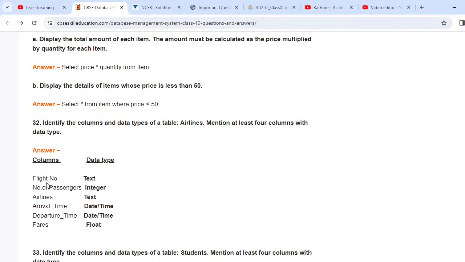Airline, which airline it is, Jet Airways or SpiceJet. So again, text, or you can write varchar. Arrival time. So you have a date and time both. So you can take timestamp. Departure time, again timestamp. Fare, it could be in decimal values. Okay, so float. I hope this is clear.